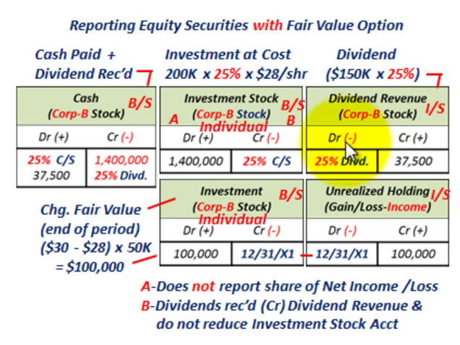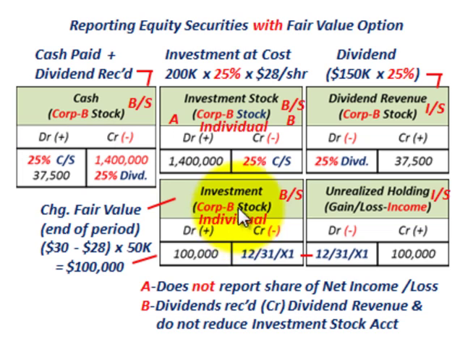So it's like you would normally receive a dividend in a normal situation. What we would do is credit it for $37,500. So that was the $150,000 for Corp B, their total cash dividends. We get 25%, credited to dividend revenue on the income statement for $37,500, and then cash, we would have debited for $37,500.